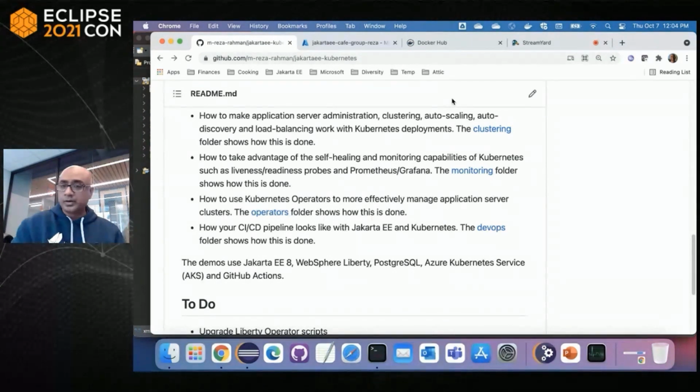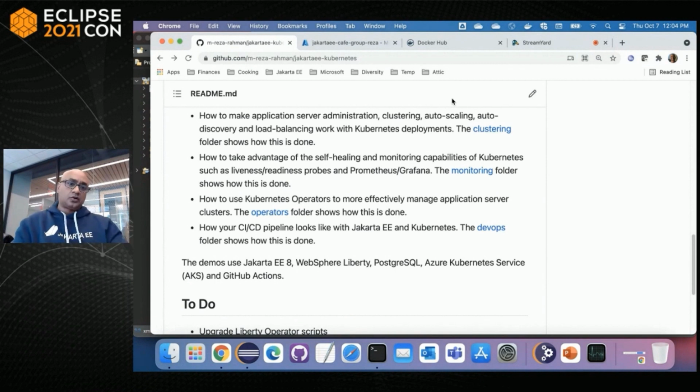On Kubernetes, you want to use things like liveness and readiness checks with something like MicroProfile Health and MicroProfile Metrics. You want to use something like Prometheus and Grafana and use, again, MicroProfile Metrics and Jakarta EE REST services as a way to do that. This section will show you how to do that in a more or less generic fashion.